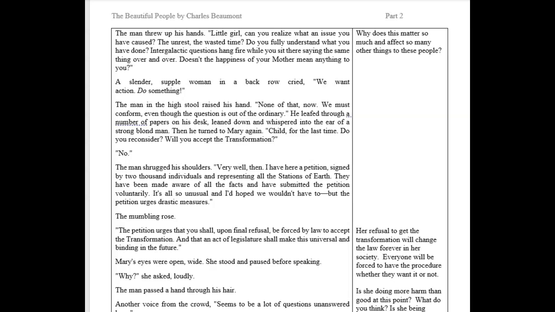So it makes you wonder, what does this matter have to do with those other pressing things that he talked about, except that they are spending too much time in this council meeting trying to solve a simple girl's lack of wanting the transformation versus dealing with huge political intergalactic problems.